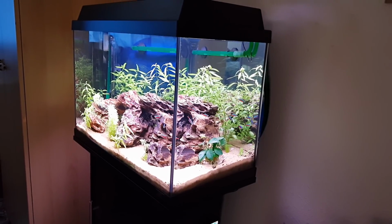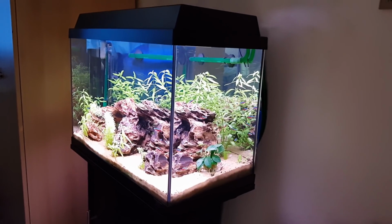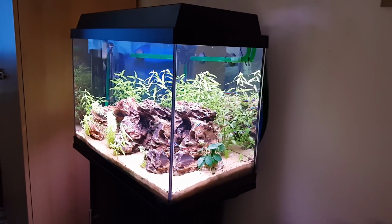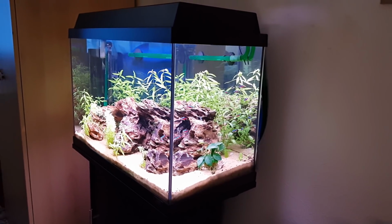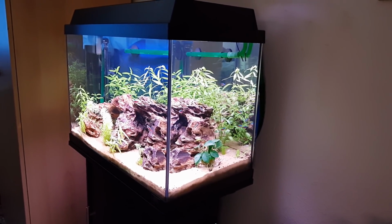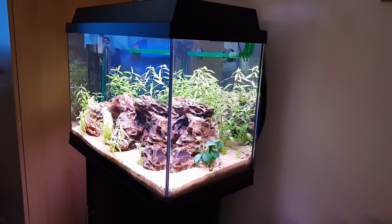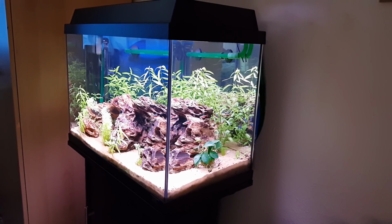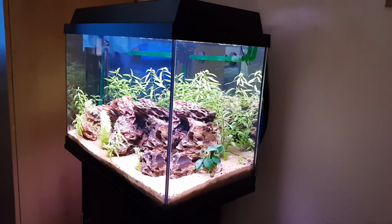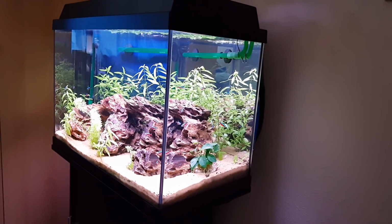So we dug it out, stripped the filter out of it, and thought, okay, let's do some modifications and get it up and running as a really nice tropical tank. So that's what we did. I left all the decision making to him, and I just assisted where it needed be, for knowledge really. I said, you've got to choose what livestock you want and what sort of tank you want to do, whether it's planted, whatever. Yes, he planned it all out. He had a vision in his head exactly what he wanted to do.